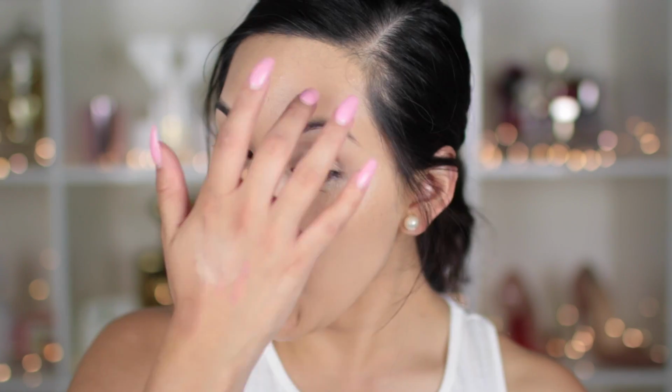Alright, there we go. I could already tell that it is creasing up on me, which is normal. I mean, what concealer doesn't crease up on me? But I like how it feels, how it just instantly brightened up my under eye. I do like that. Now I'm just gonna go ahead and blend out this one. So now to set it, I'm just going to be using some of the Laura Mercier translucent powder.